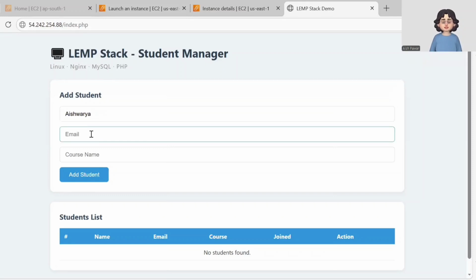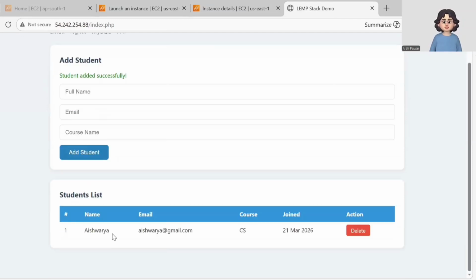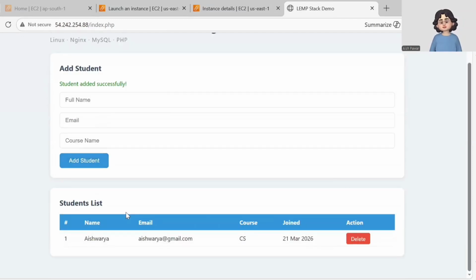Okay, so now I am filling the data in this form: Aishwarya, then aishwarya@gmail.com, and my course name is CS, that is computer science, and now I am adding the student. After adding the student, you can see the list here. Now this data is being added to my database.